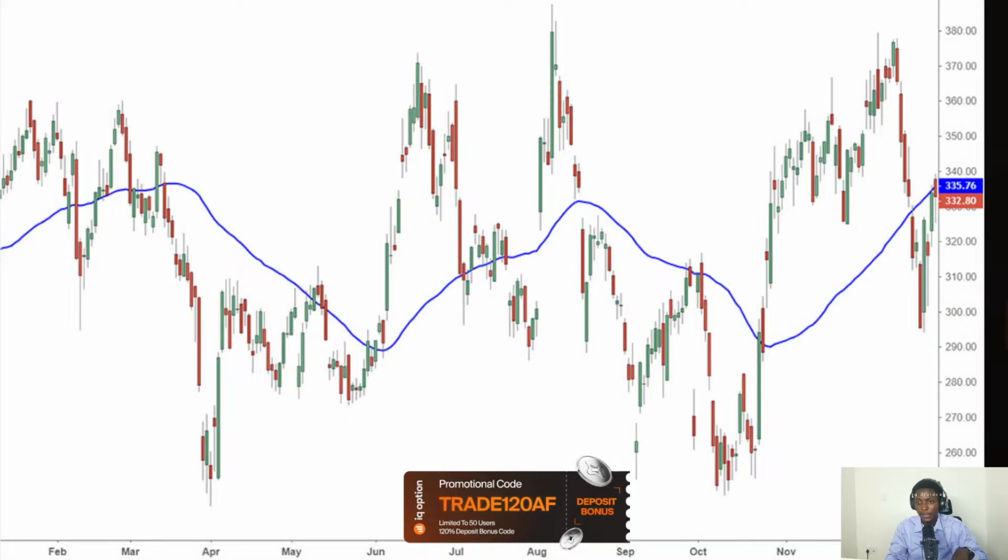The next thing you're going to do is change the candlestick period to 1 minute. This is the candlestick time frame. It is not your expiration time, okay? We want to change it to 1 minute because our entry time is 5 minutes, right? So we change it from 10 seconds to 1 minute.